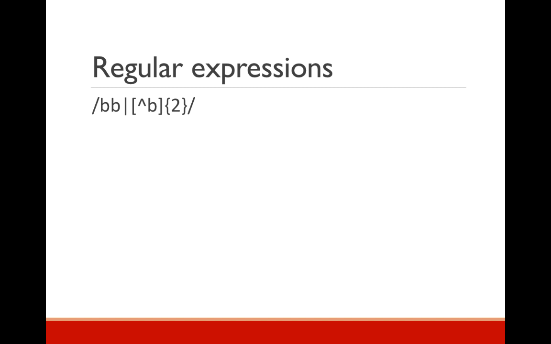This vertical bar is an OR, kind of like you're used to double vertical bars in programming to mean OR in a conditional statement. The square brackets that start with a caret and the inside means not the characters that follow. So square brackets with a caret and a B, and the closed square brackets mean any character that's not the letter B. And then the curly braces afterwards with a number indicate how many of those. So what this regular expression actually says is two B's or not two B's. Apologies for the bad joke, but it's a good one to show off.